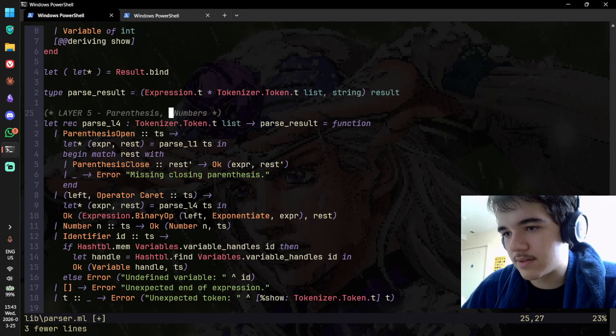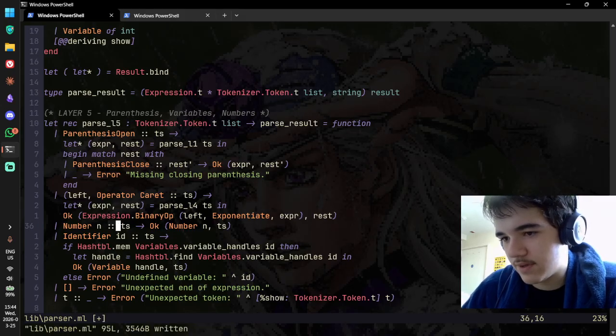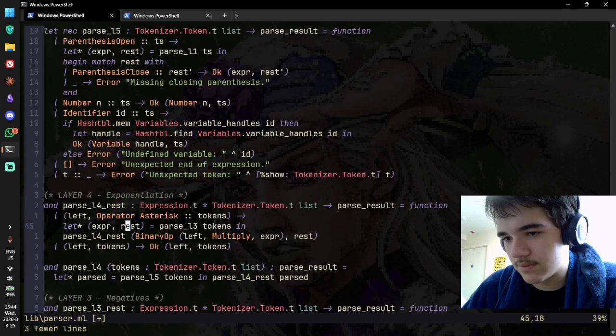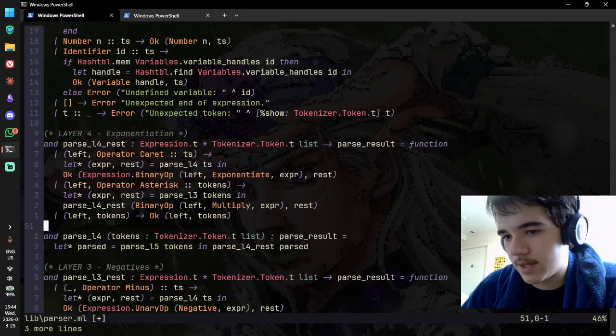So remove this. Parentheses, variables, numbers. So this is now L5. And this gets moved. Should be okay.